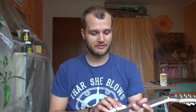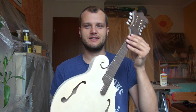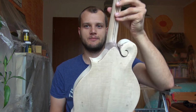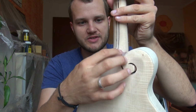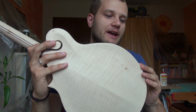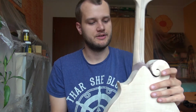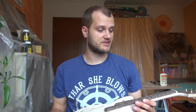And it's another day, but therefore I have the final sanded, nicely made mandolin right here. So as you can see here in the back now, I have smoothed and rounded it so it's ready to be painted. And I also sanded every other part of the mandolin. So the next thing is going to be to put all the rest of the hardware, the strings and all of this stuff on it, and test the voicing. But this is something for another video.